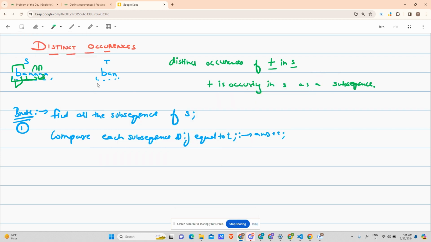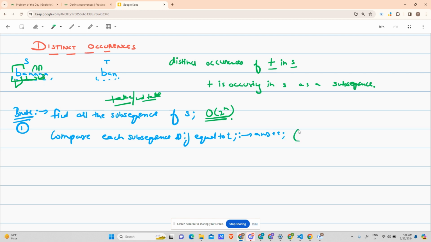I'm not explaining how to find the subsequences; I think all of you might know. We choose a take not take approach. Before you watch any further, I would suggest you have a look at the subsequence video on how to find the subsequences of a string. Finding the subsequences of S takes O of 2 to the power n time, which is exponential.